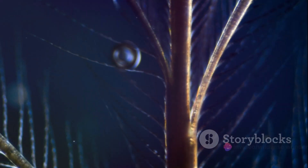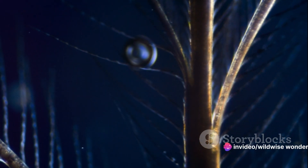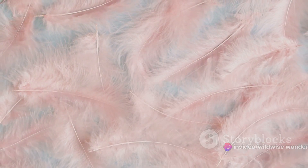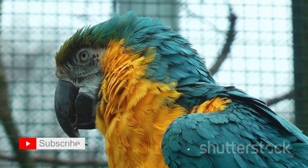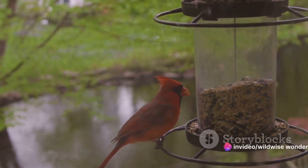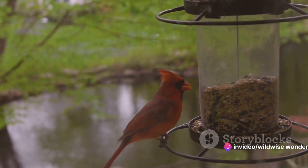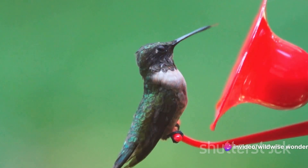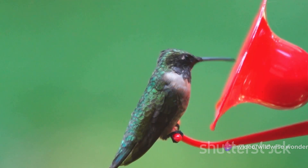So what's behind these brilliant displays? The answer lies in the science and artistry of bird feathers. The colors we perceive in bird plumage are the result of both pigments and structural colors. Pigments are chemicals that absorb certain wavelengths of light and reflect others. For instance, carotenoids give us the reds, oranges, and yellows we see in birds like the northern cardinal or the American goldfinch. Structural colors result from the way light interacts with the microscopic structure of the feathers, resulting in iridescent hues that can change depending on the angle of viewing.